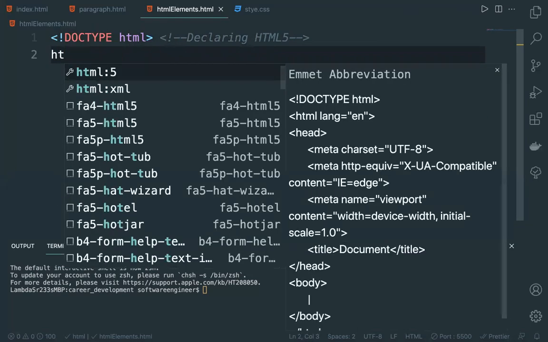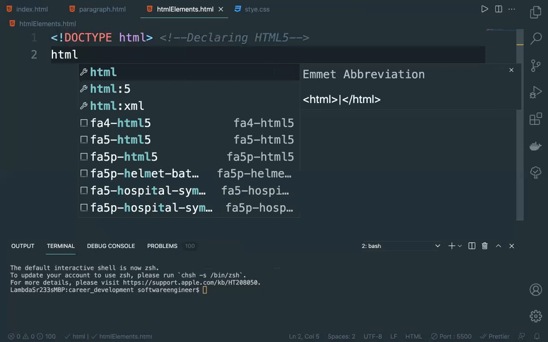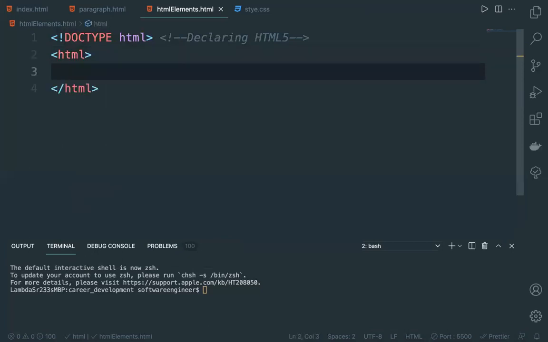Then we type html, okay, an HTML opening tag and closing tag. Remember, these are called tag or tags or elements. So the HTML element opens with html and closes with html. This is the specialty of HTML.